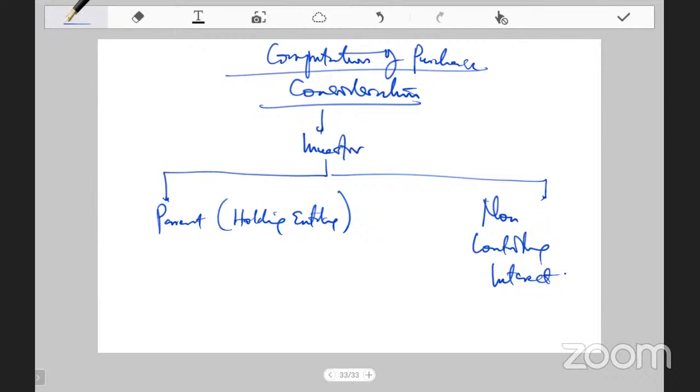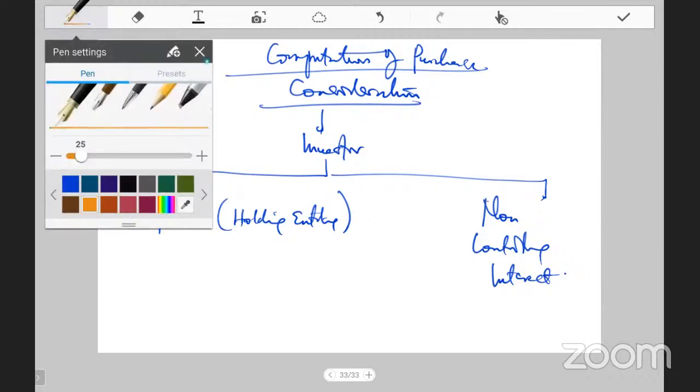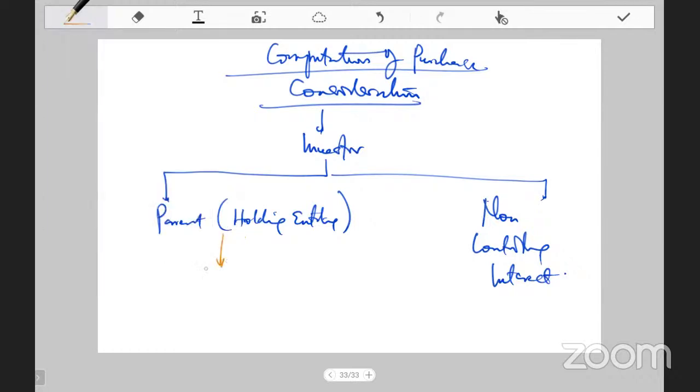Now, when we are talking about acquisition of another entity, the parent company and the NCI must acquire these things with their resources. Are we together now? For them to have these resources, some of them have the resources on hand, but sometimes they don't have the resources and have to get them. So what are those various resources which the parent company needs to use to acquire the subsidiary?